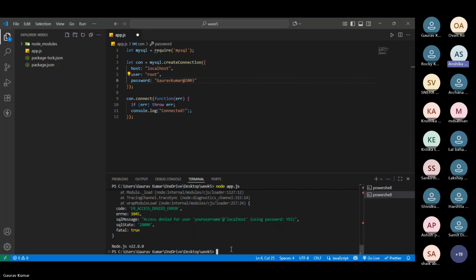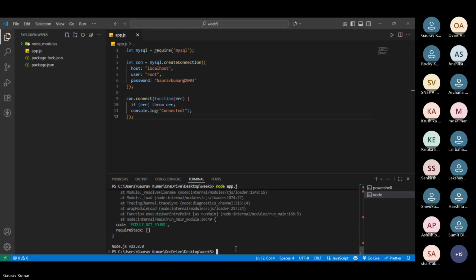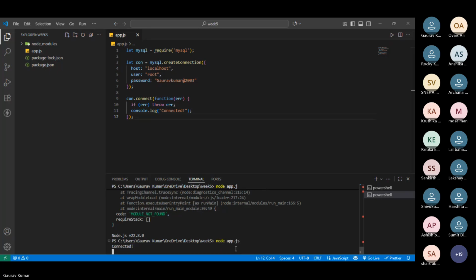Click in the code part and just press Control S. Yes, now try to reconnect. It's connected, ma'am. See, you are getting connected, right?